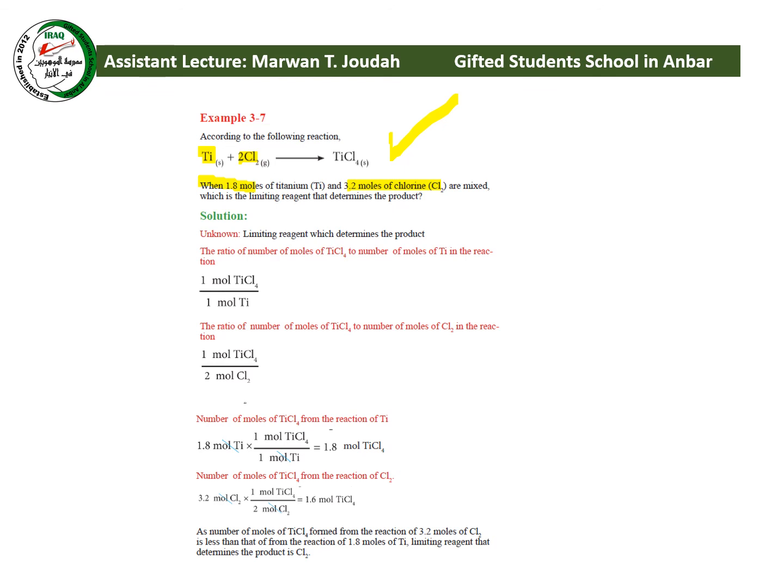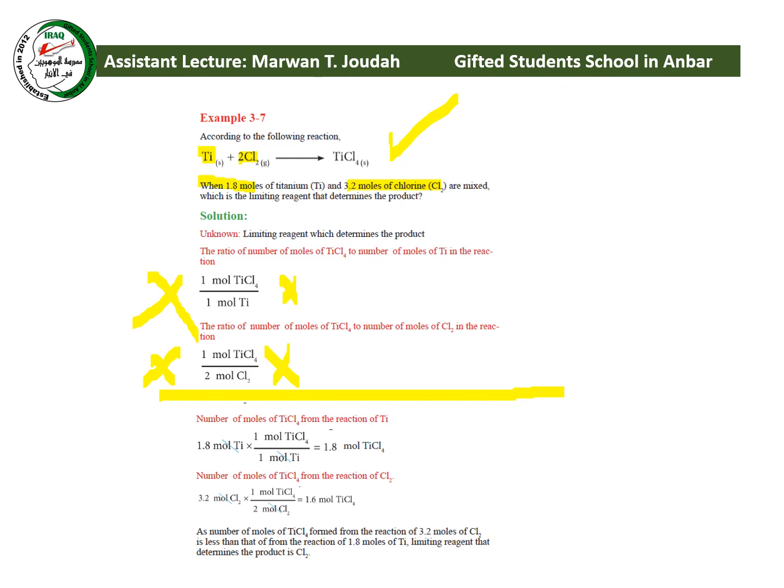So you don't need to do this step, nor this one. You don't need to do them. We will start over from this point, because we don't need these two steps. Don't even look at them. Let's get started. Just a minute, I'll show you something that will let you do any example or any question regarding the limiting reagent very simply and very easily.